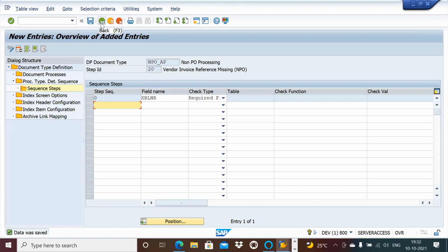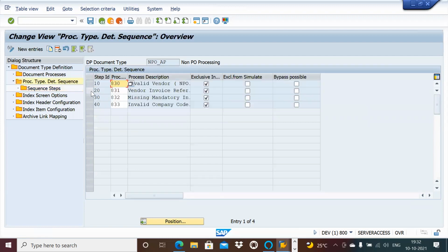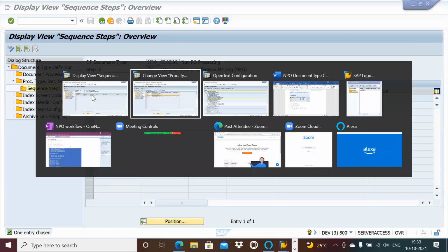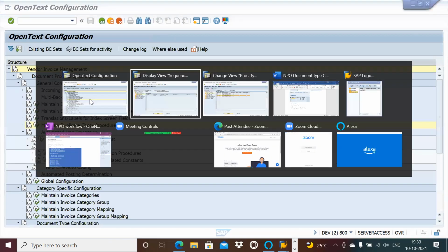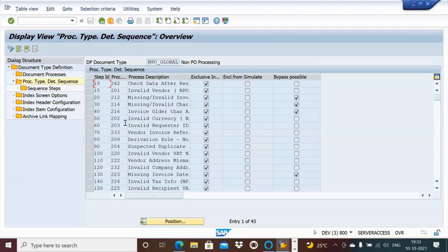So then later just come back and missing mandatory information. Just erase it. Missing mandatory information.